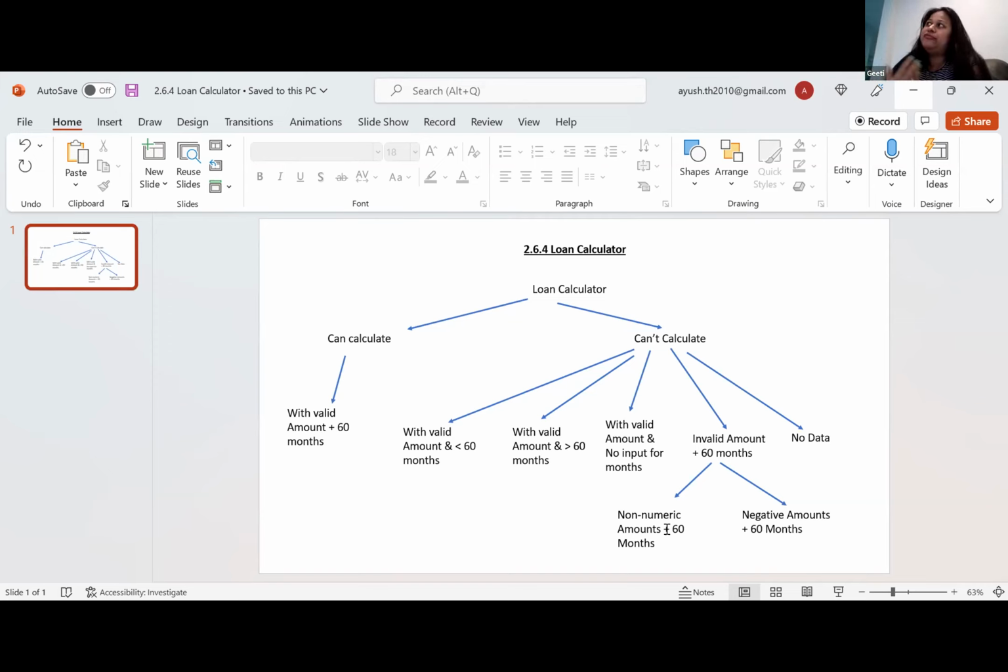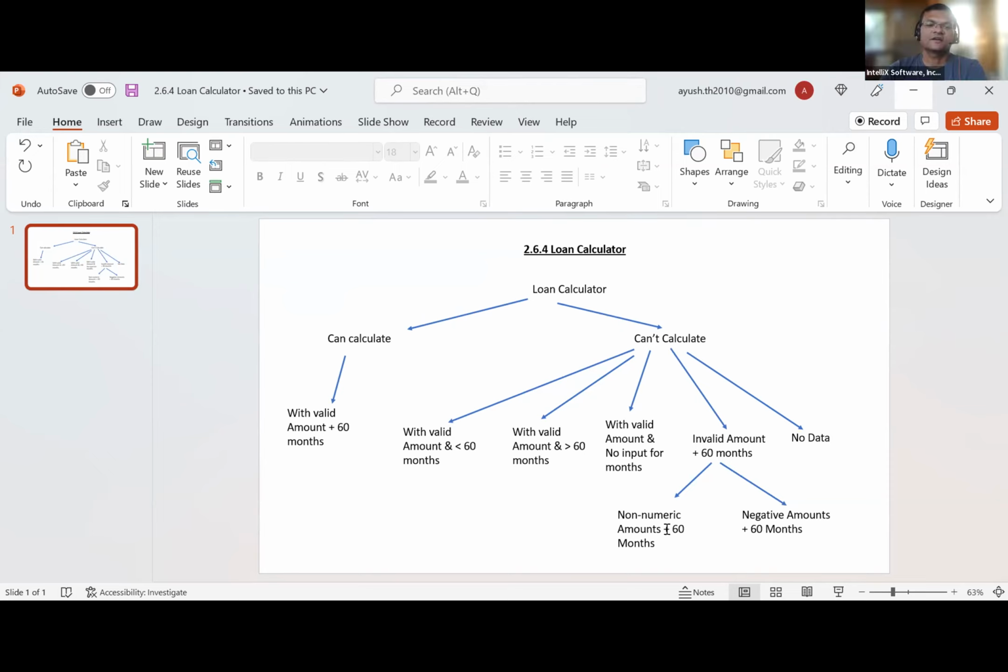I heard from you that if somebody puts no data, then it will not work. So what do you mean by no data? Walk me through a scenario when no data will happen. No data means... I think you gave an example, an Amazon order or something, if somebody puts one data and the next one, if you don't put data, then it will... Right. So you don't put any amount and you hit calculate, right? That's a no data scenario.